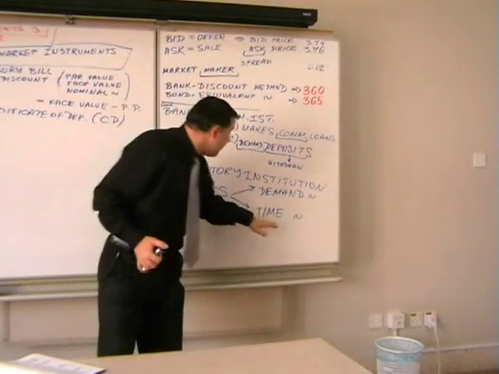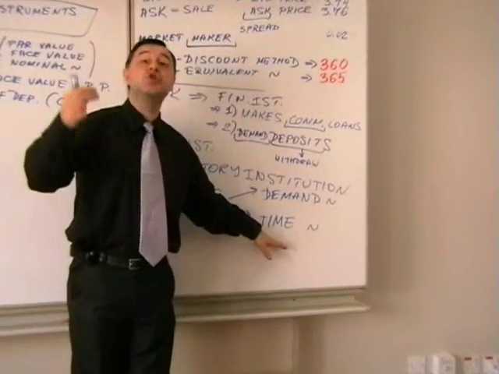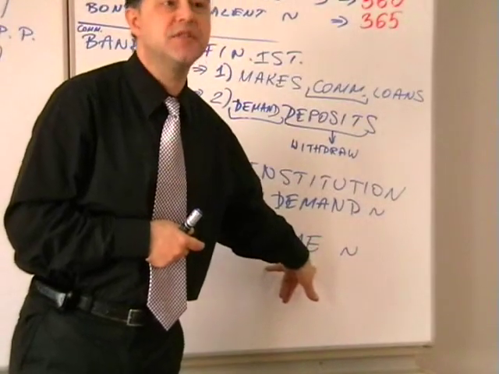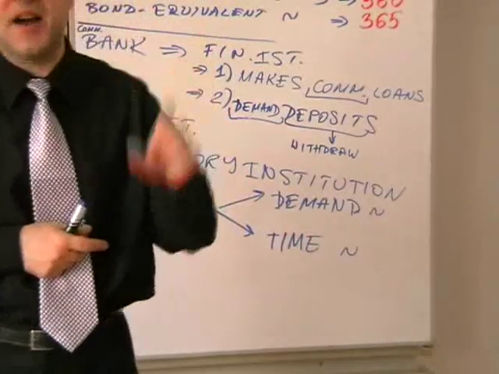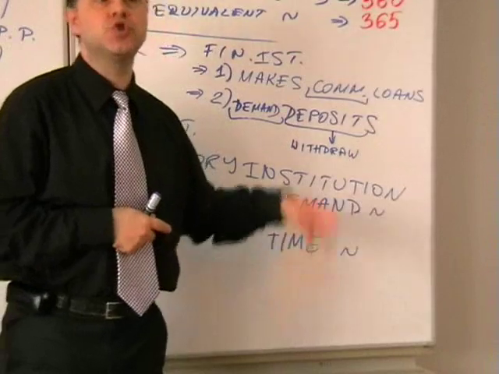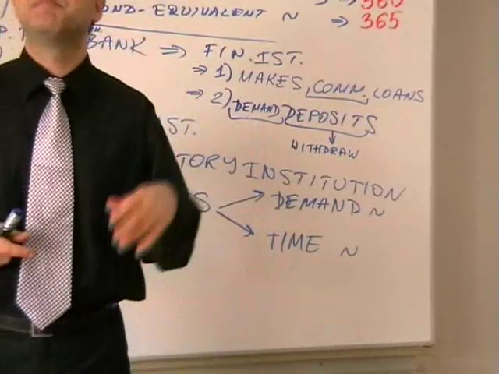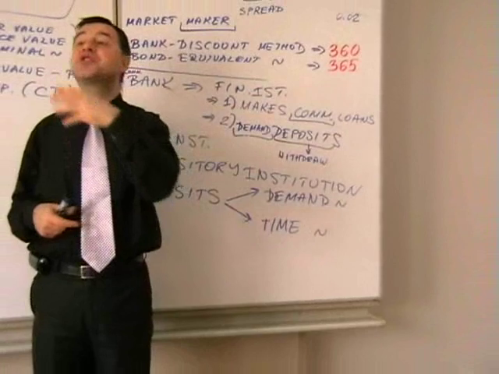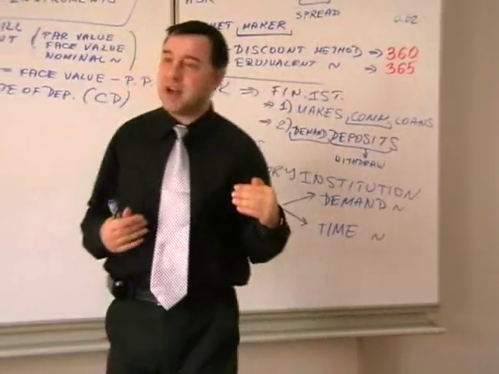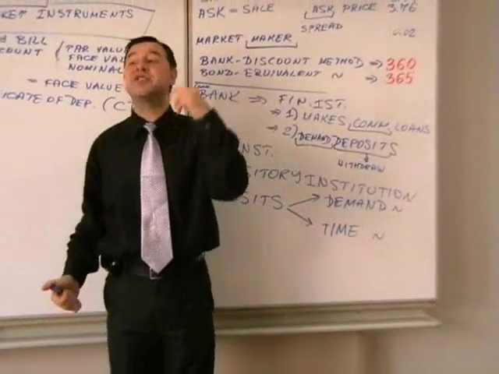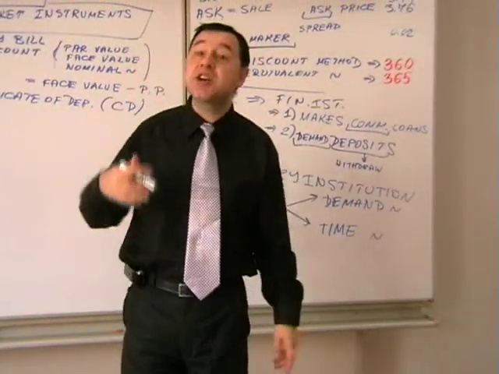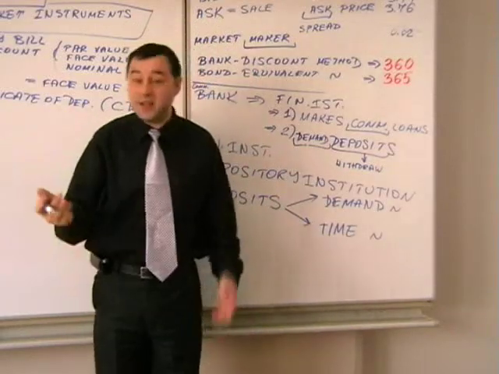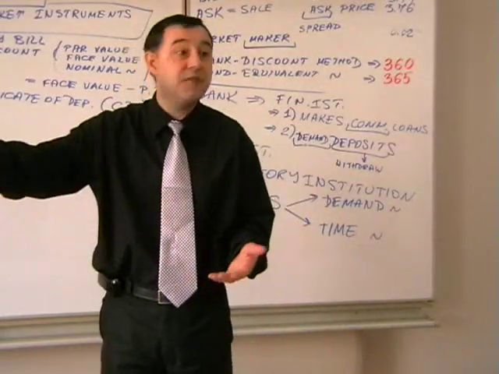A time deposit simply provides the right to withdraw your deposit only after a specific period of time has already elapsed, and that period is defined. So, a one month time deposit, a 2 month time deposit. You cannot withdraw it before that legally. Now, a lot of banks will offer the service for a penalty to give you the money sooner. But this is only a service and an option offered as a courtesy to the customer, but there is no legal requirement. You cannot demand your money and then say, well, you know, we don't have to give you your money. I mean, we still have 15 more days to go.